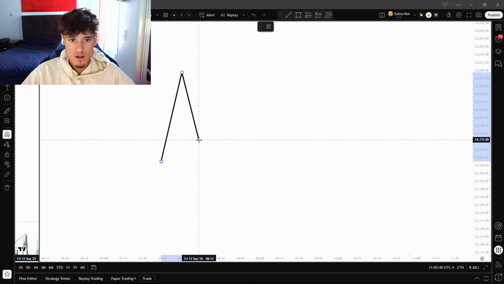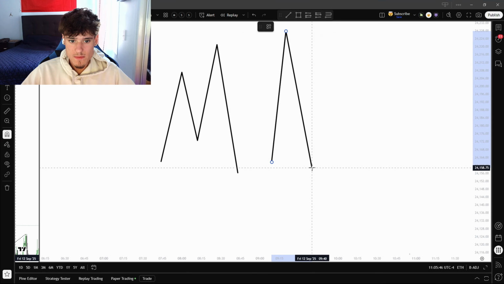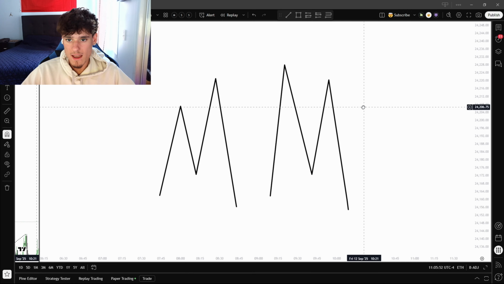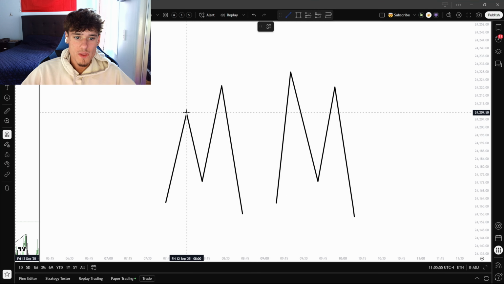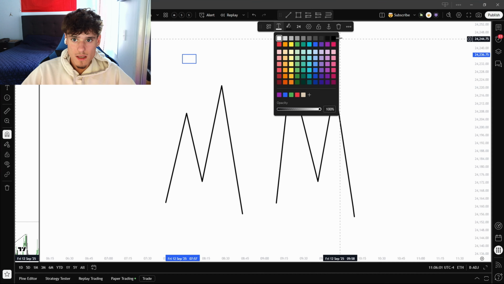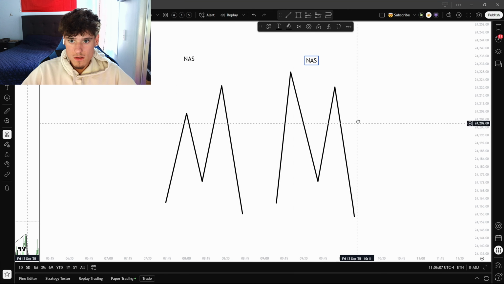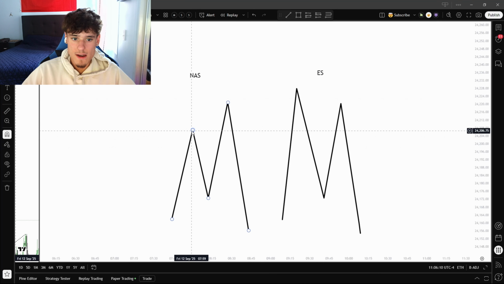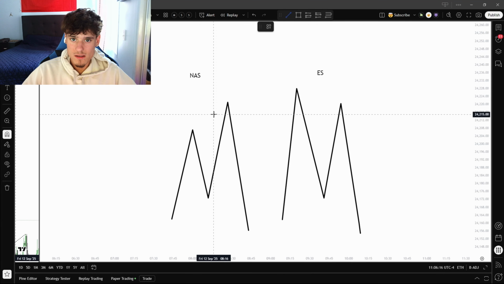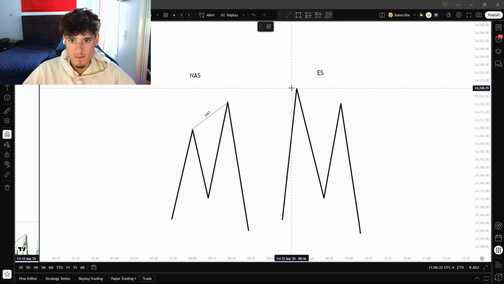So just before we dive into the charts, let me give a little example as to what exactly an SMT is. First, SMTs happen between two correlated assets. For example, in this case, it would be NASDAQ and S&P. So say this is NAS, and over here, this is ES. The second we see NAS, for example, making a low to a high and ES making a high to a low, automatically that is an SMT. So we write it out, SMT right over here.